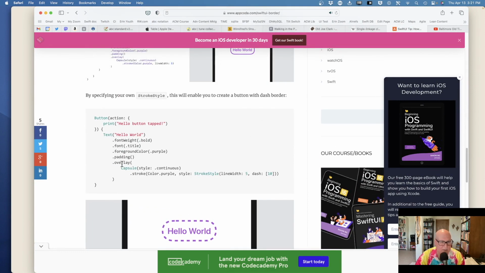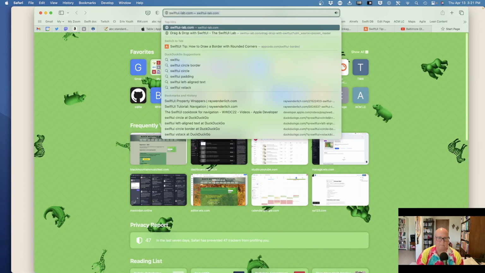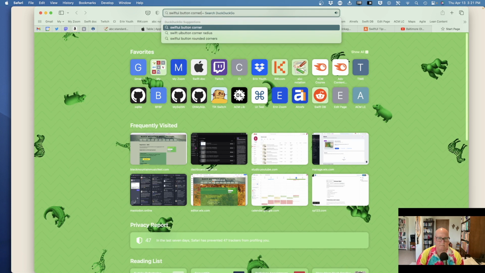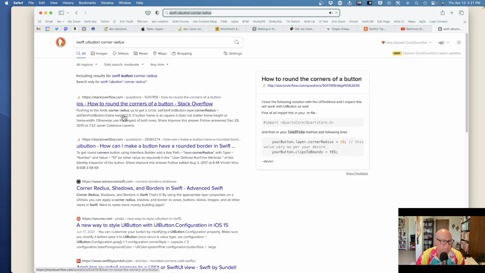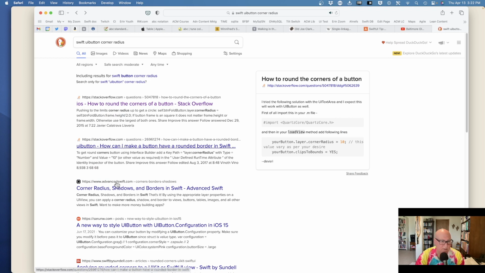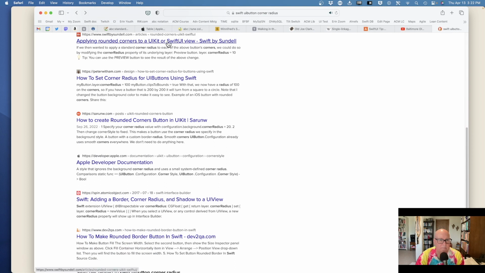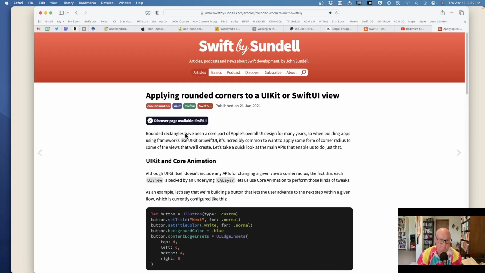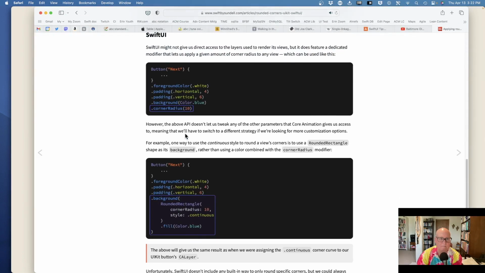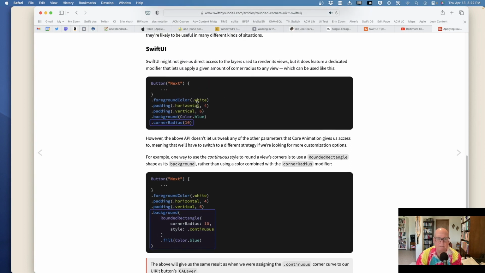Well, I mean, I know we can do overlay, but I thought, that's not SwiftUI. Dedicated modifier, yeah.